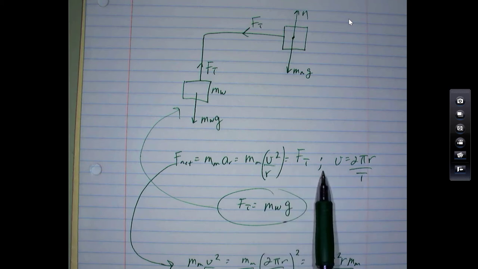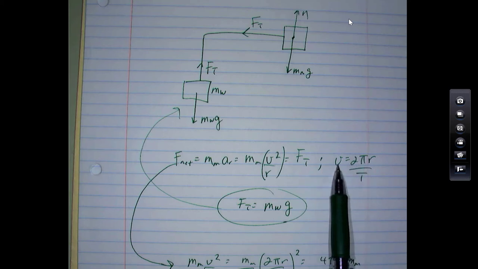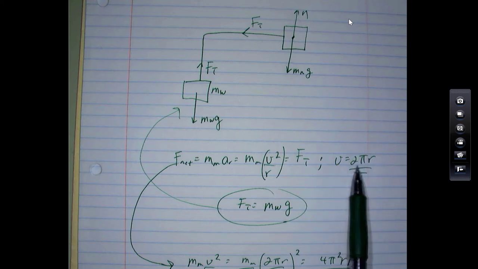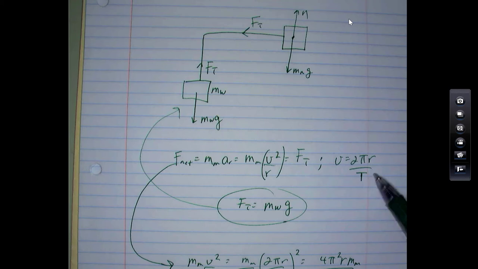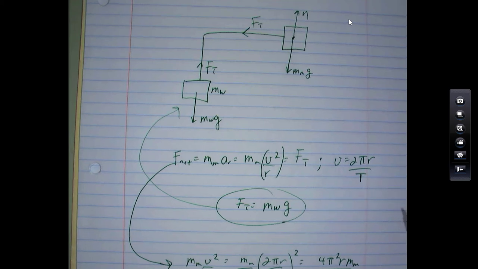But keep in mind, this is uniform circular motion, so things are going in a circle at a constant speed. The speed is the distance around, so that's the circumference of a circle, 2 pi r, divided by the amount of time it takes to go around one time. And that's the period, the amount of time it takes to go around once. So if you count the amount of time it takes to go around 20 times, you can figure out how far it's traveled if it went around 20 times, that sort of thing. So in the lab what you do is you let it go around maybe 10 times, get that total time, divide it by 10, and that would be the time for just one time around. And then you can figure out the speed that way.